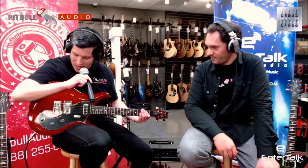A great sounding guitar. It feels great to play. I do love the offset style, and I'm glad Paul Reed Smith has one. Again, I think it'd be cool to have a tremolo on here, but oh well.